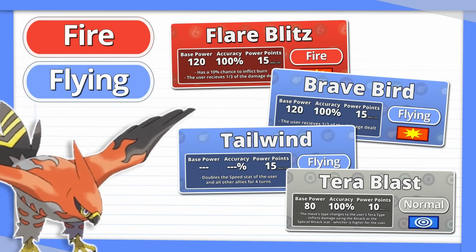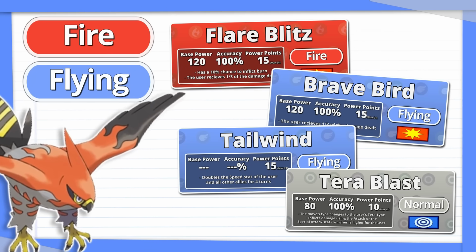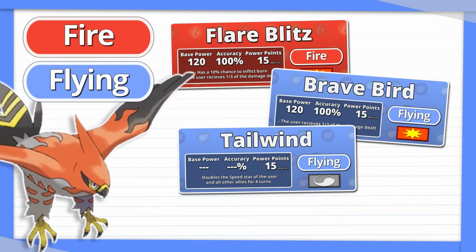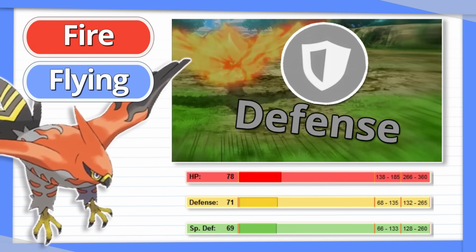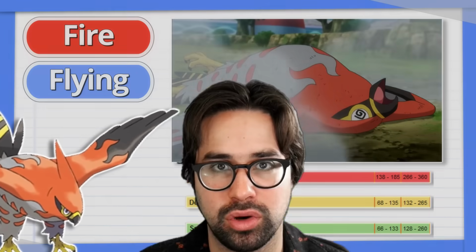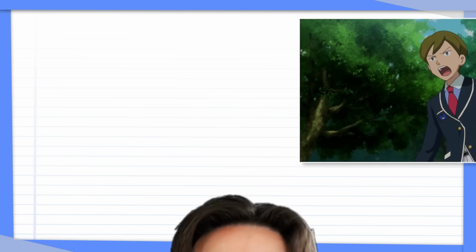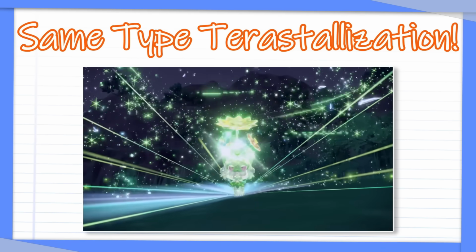Also, since Talonflame isn't going to be Terastalizing every single battle, in a lot of matches you're going to be using Talonflame with only 3 moves that it can actually use well. The problem is, it's not like a defensive Terra type actually does Talonflame that much good because its defenses are just so bad. So what should poor Talonflame do? Never Terastalize? Nope.